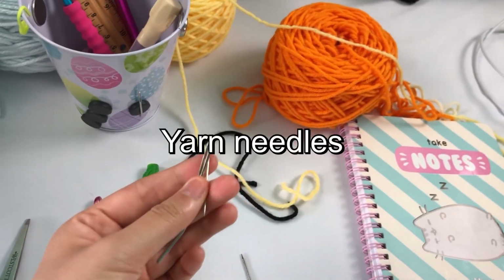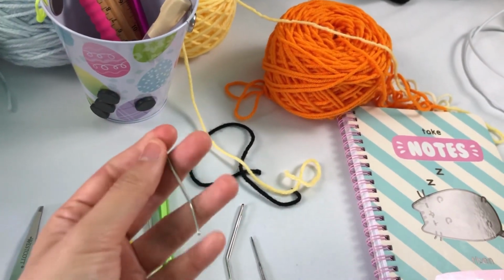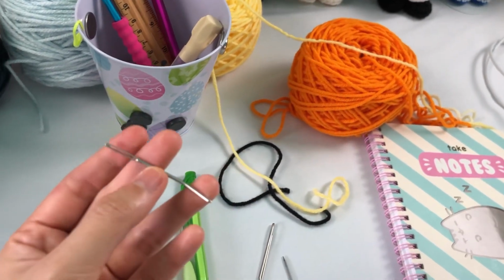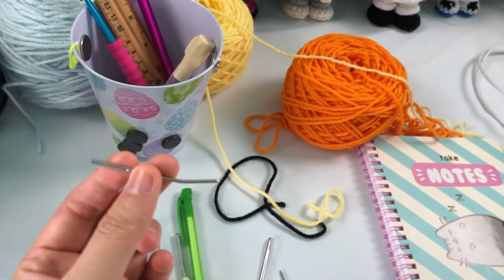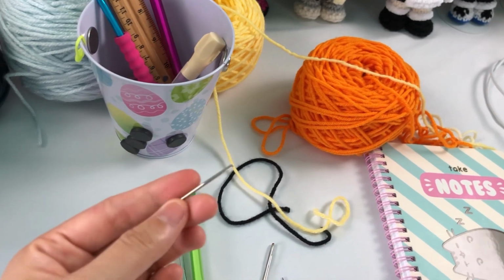I have multiple sizes of yarn needles that I like to use. Of course, this is my main yarn needle right here. It's the standard bent tip needle. I also recommend using a bent tip because it's just easier whenever you need to do different angles and stuff like that, especially for the eyes. I like to use these for the eyes.